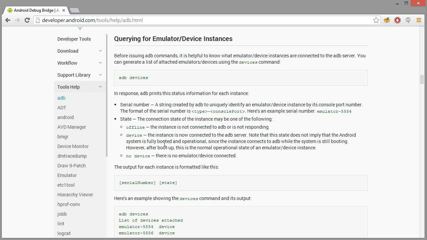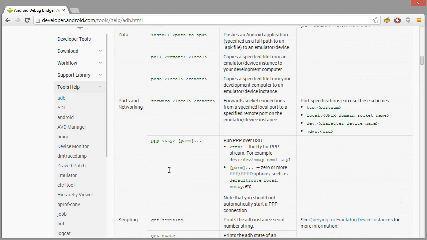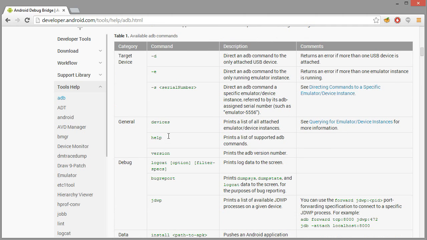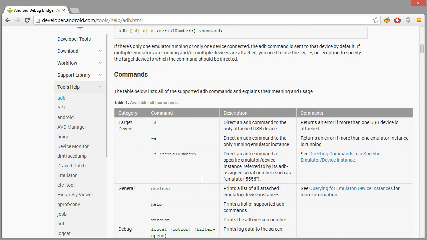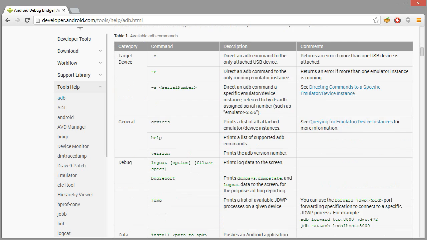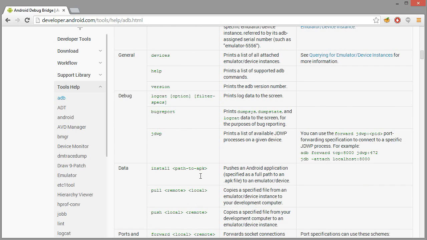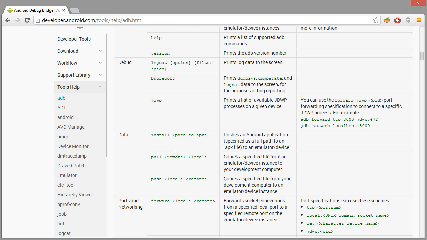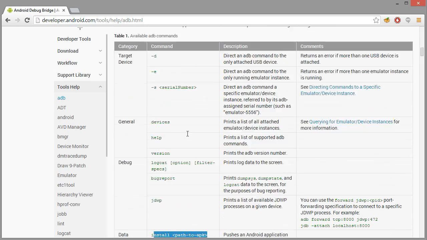In fact, when you hit the run command, when you compile and run your application, a series of these commands are executed for you by the IDE. For example, the IDE first copies the APK file, which is your application file, to the device, then runs the installer and installs the application on the device, whether it's an emulator or a real device, and then it runs the application for you, which is quite interesting. So without ADB, you cannot actually work anything.